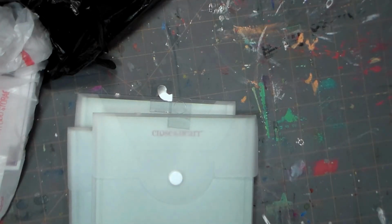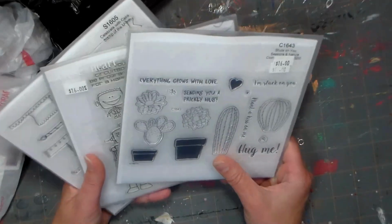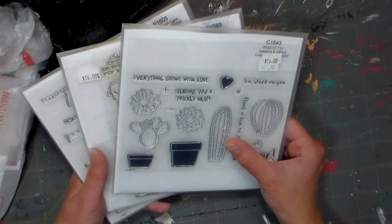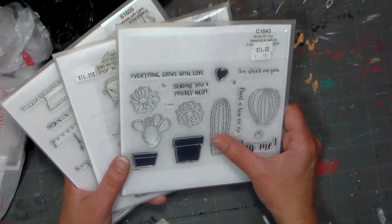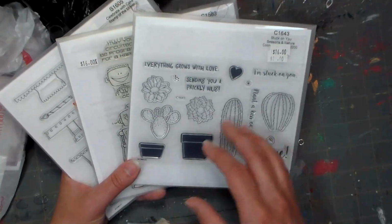And then, the last 3 stamp sets I got, I'm chatting with her, and she rings me up, and I get my wallet out to pay, and I open it up, and she asks me, "Do you have a business card?" And so I go to find a business card, and then she hands me my bag, and I close up my wallet, and I walk away, and I go, "Oh my gosh." I turned to Kathy, I said, "Oh, I don't think I paid her." And Kathy goes, "I don't think you did either, but then she gave you the bag, so I thought you must have." And so I turned around and I walked back to the booth.